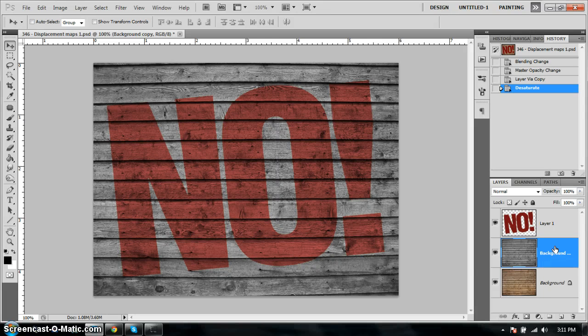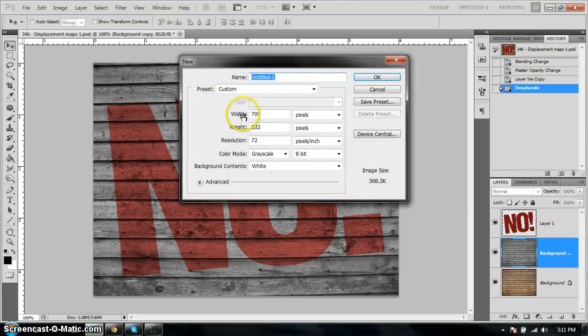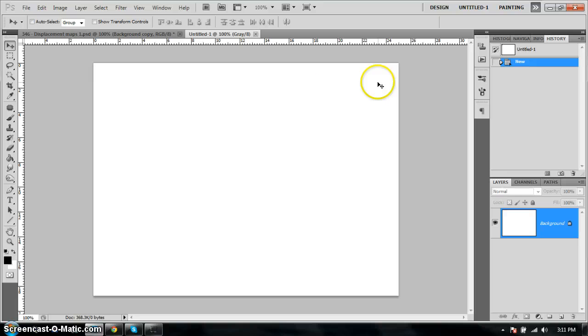But for now, just open up a new window and have the width be 709, height 532, because that's the size of the wooden image. And then, very important step, this is probably not on grayscale, but you're going to click this arrow and make sure it's grayscale. That's very important. And then select OK.